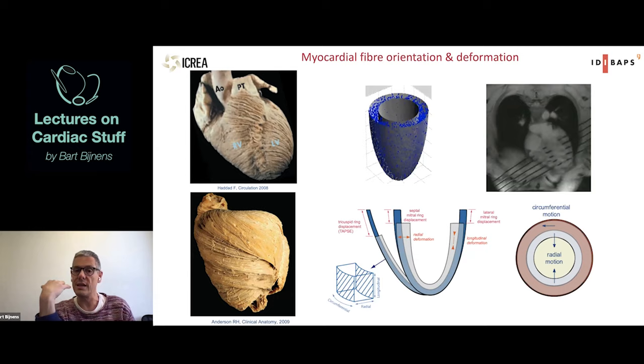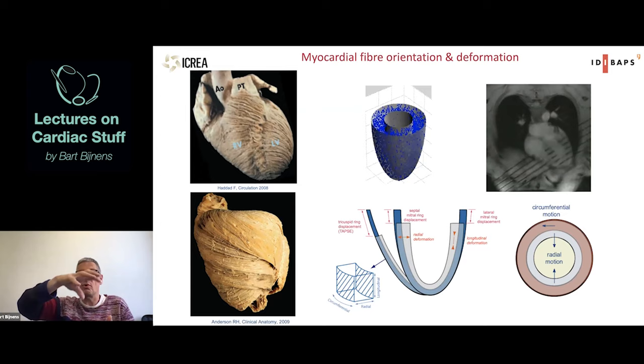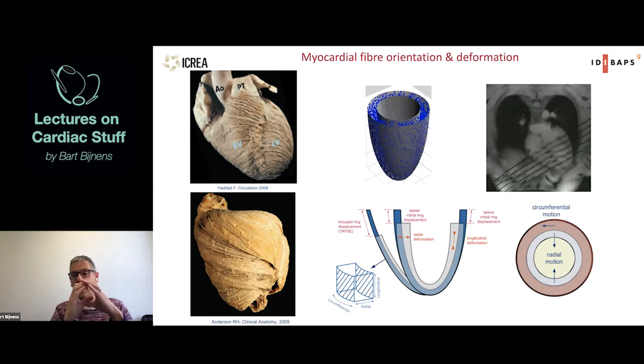So because of this obliqueness, you see that the base and apex rotate. So we actually get this torsion of the whole ventricle, so that when you look at the overall motion of the ventricle during the contraction, you get this squeezing down of the valve plane towards the apex, at the same time changing the circumference of the endocardial layer predominantly, but also of the mid layers and things like that. And then you have this additional inward motion of the endocardium because of this thickening.